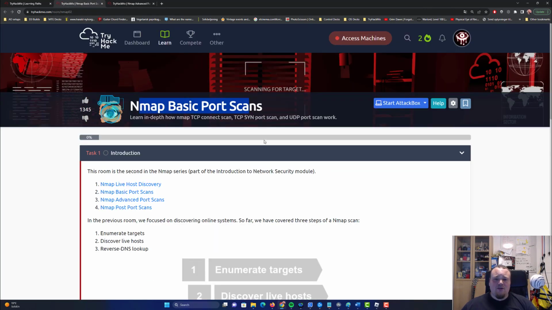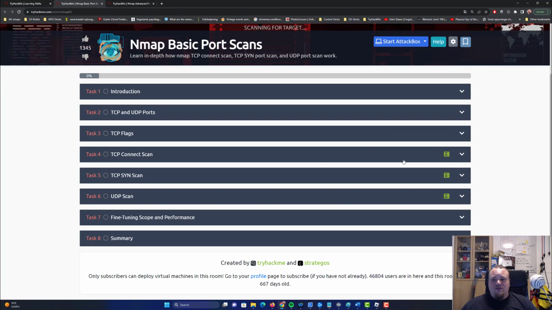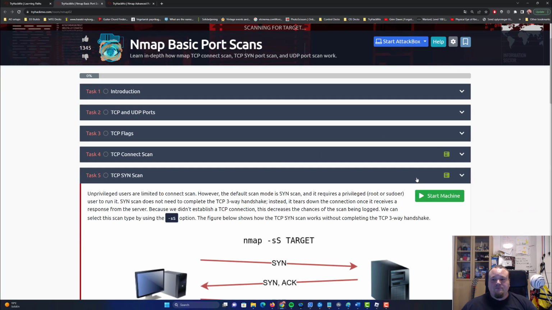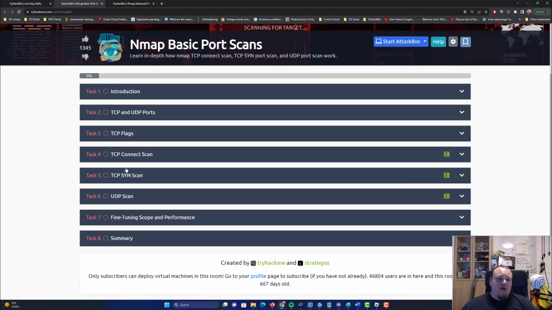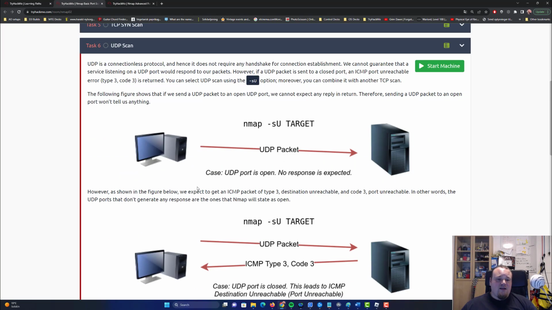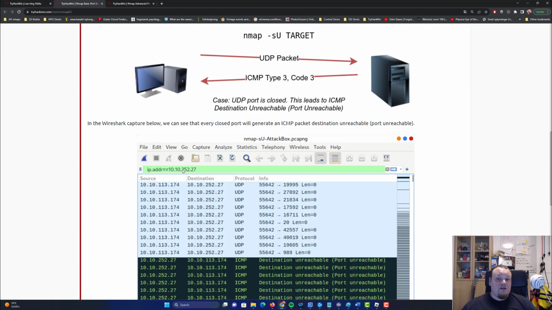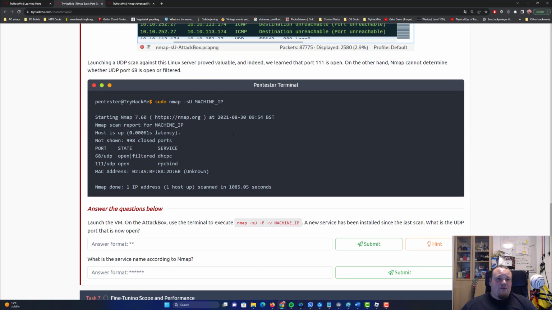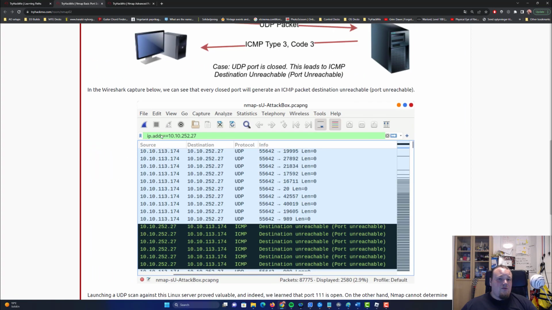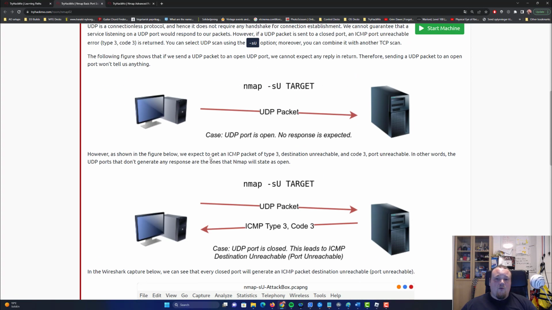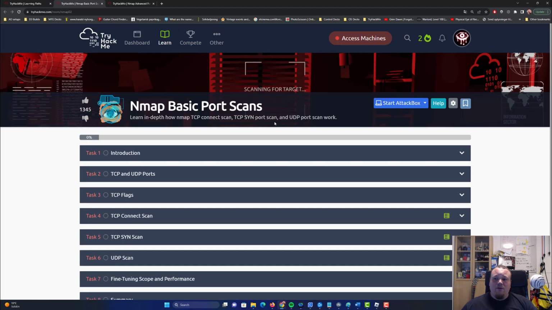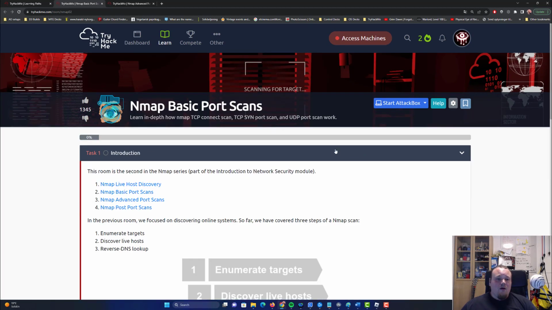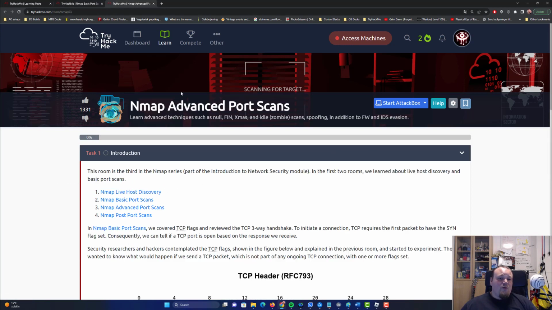Now we have the basic port scan, which involves three different servers that need to boot up. It would look like that, where you're going to do different kinds of scans and get some answers back, which is really nice. Do they talk about Wireshark, or is that just me? It is Wireshark, but do they want me to download anything? I don't think so.